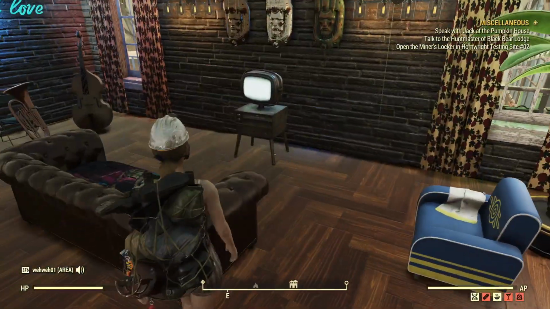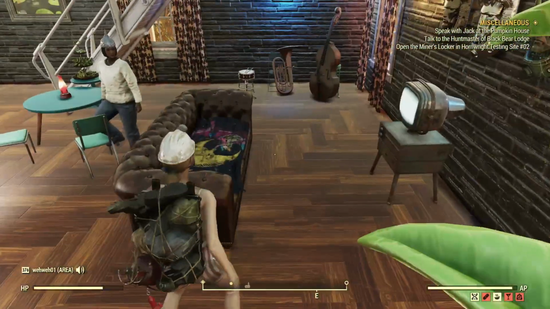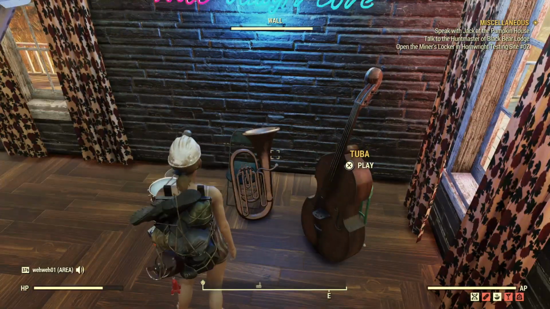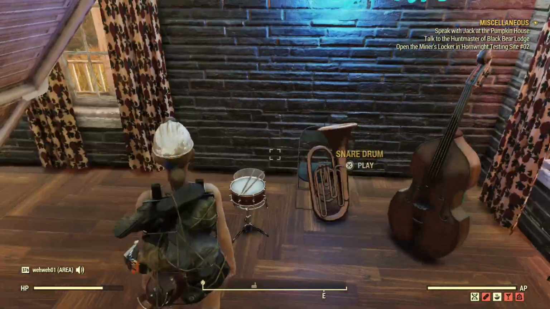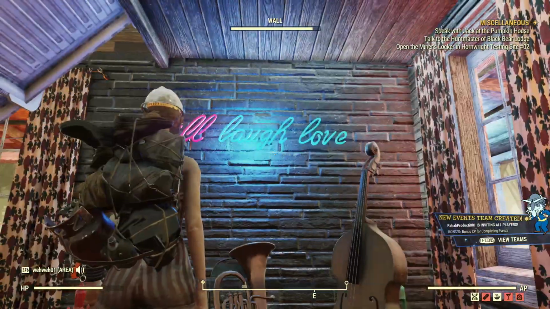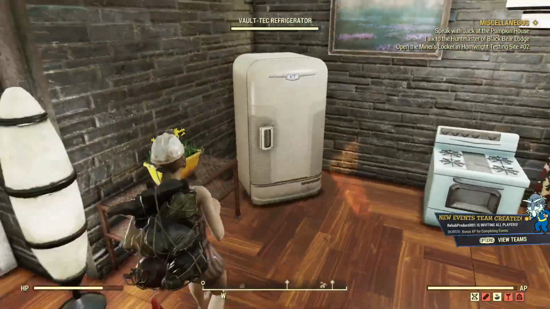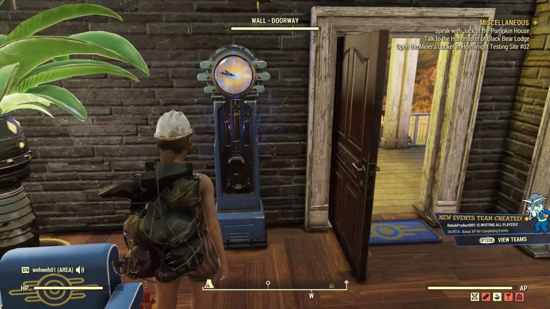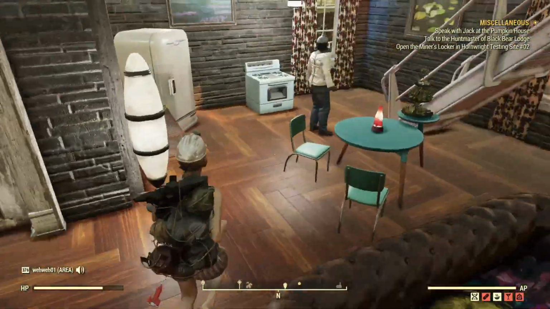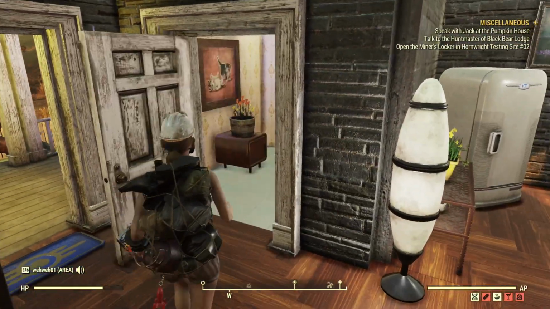So going inside, very simple. A little kind of family room. Couch. As well as, whenever I decide to get the band together, they have this place to sit and chill out, play their instruments. And then, oh yeah, I really like that new clock they added. New grandfather clock, Vault-Tec.